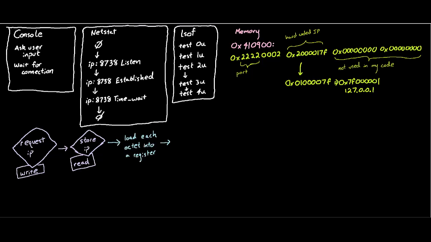Then the next thing that I do is from the memory where the IP address was just stored, I load each octet into a register. There are 4 octets, and I have each of the 4 octets in a register. So there's 4 registers that are taking up this. But those octets are characters. Read returns characters, not numbers and not hex values, not decimal values. So the character 0 is actually, in hex, 30, which isn't very helpful if I want to get it into this format right here, right? I need it in just a regular hex format.